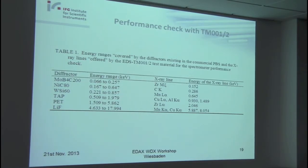This material with these five elements inside can also be used to check the performance of the WDS, because you have all the diffractors that are normally used in such spectrometers, such as these multilayers, the TAP, PET, and lithium fluoride. There are always lines: for this diffractor you have the zirconium M line, the carbon K line, the manganese L line. For the TAP, you can use copper L alpha, aluminum K alpha; for the PET, zirconium L alpha; and for lithium fluoride, you can use manganese K alpha and copper K alpha. The good thing is that you can have all these lines from a single specimen, and you have to align the specimen in the correct height only one time, not different times for different elements.